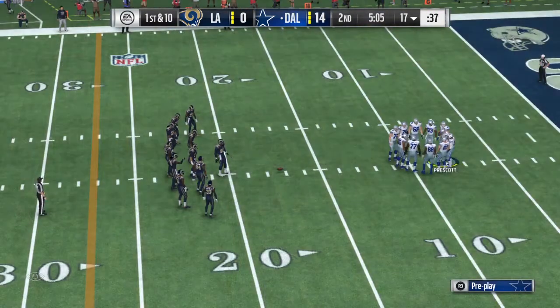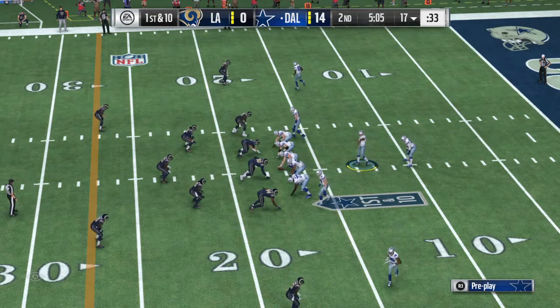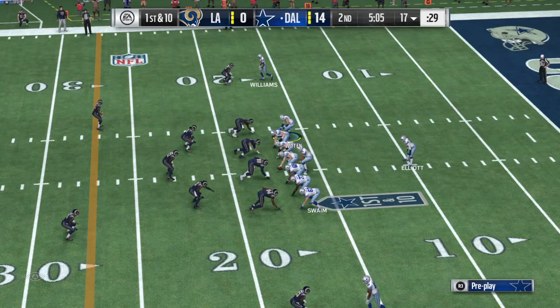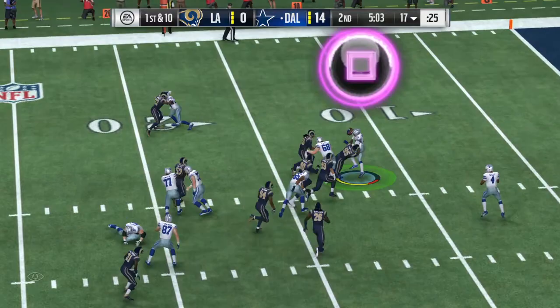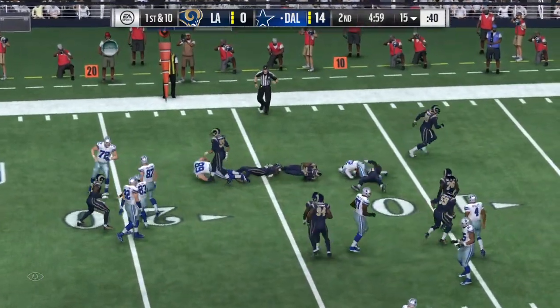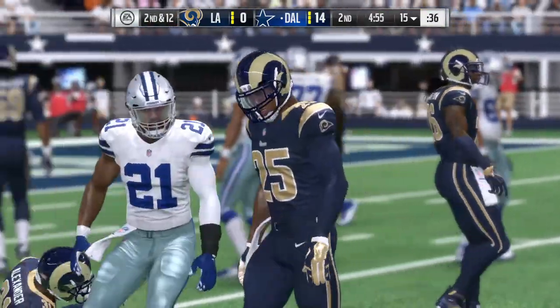The offense for the Cowboys now working their way back onto the field. And on the last go-around, they really couldn't get anything going. They had to punt from deep inside their own territory, which means you're going to lose the field position battle as a general rule. What they're looking for now is a little more consistency, move the ball at least a few times on offense, get a couple of 1st downs, and hopefully flip the field. Yeah, just something to build off of. That's what they're looking for here.